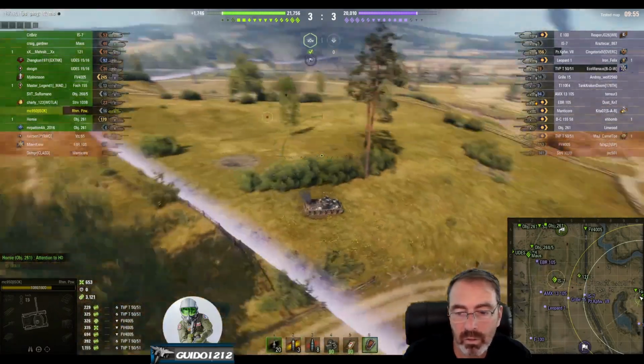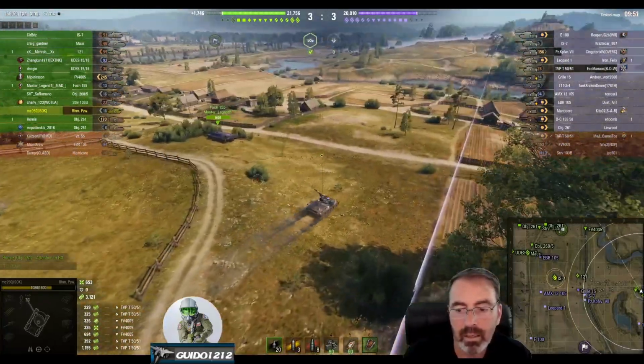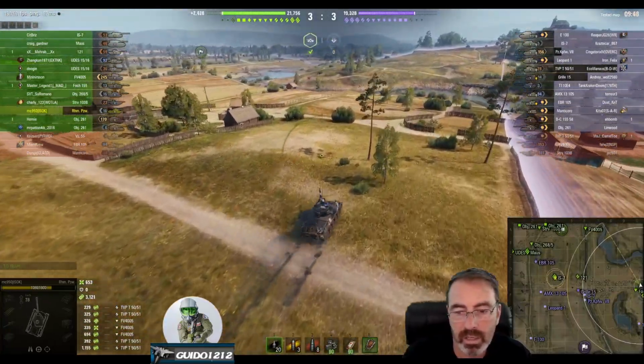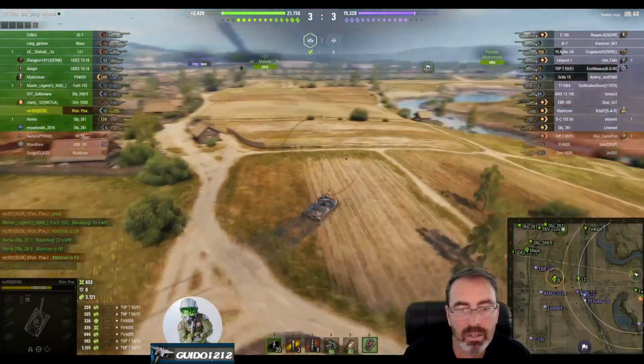Do I go to the 1-2 line? Uh-oh. Yeah, EBR just made a move. That's brutal. That is absolutely brutal. Guys are going to be getting lit. The enemy team's got all kinds of free shots.